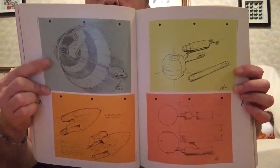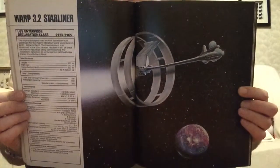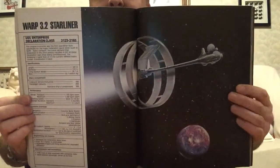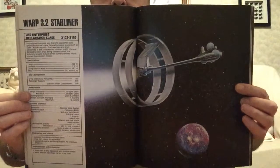This ring ship — we'll call it that — immediately leapt to mind, and this one as well, and possibly even the bottom one, though I'm not certain. Just let me page through to find it. There — the Warp 3.2 Starliner. This was also called the Enterprise, and you do see this when they do that model lineup of all the ships on the captain's desk — this is always one of them.